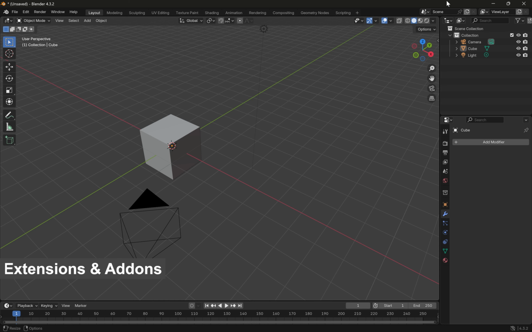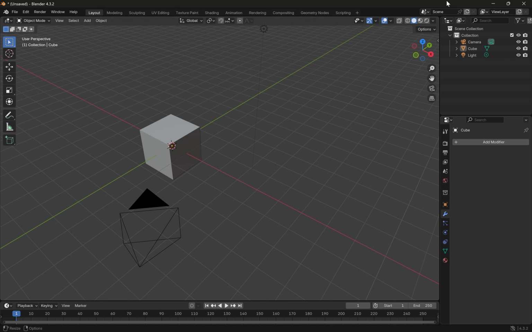Extensions and add-ons are additional tools created by the Blender community to improve your workflow. There are many add-ons and extensions, and it can become very overwhelming researching which ones do what and if they would improve your workflow. I would recommend first learning how to do things manually, and then if you find that something is repetitive or tedious, then look for an add-on to help you. If you do use add-ons, I would strongly recommend knowing exactly what it does and how, so that you're confident with your work and it's helping you rather than you being a slave to it.